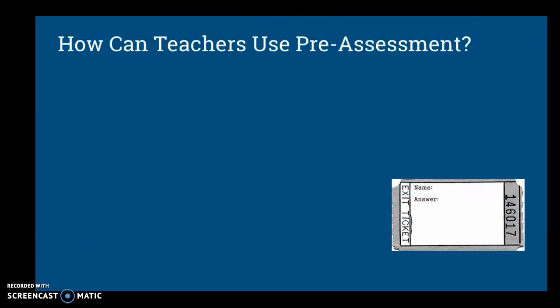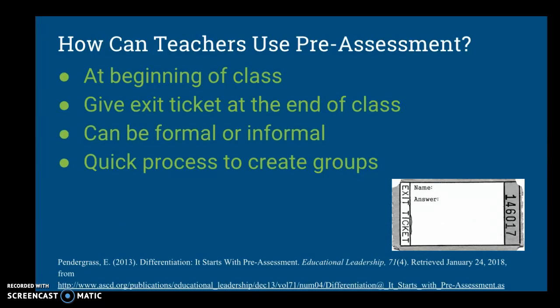There are several ways teachers can use pre-instructional assessment. They can be given at the beginning of class. The teacher will score the assessment quickly and group students. They can be given as an exit ticket as students leave. They can be informal or formal, and they can be used as a quick process to create groups.